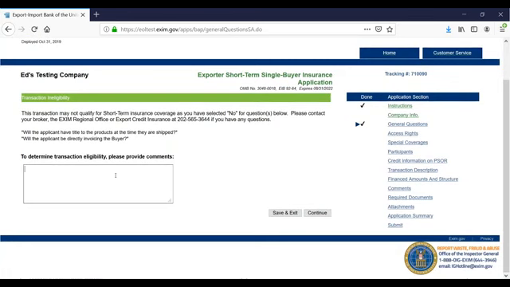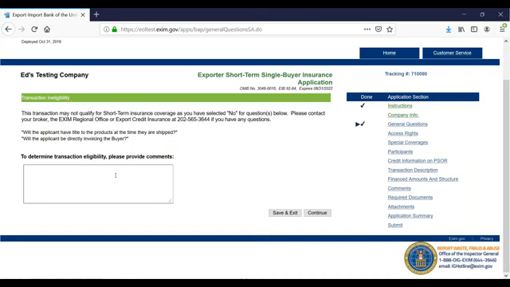So the next screen is different from the one we were just on, where we clicked yes. There's a tertiary screen. Exim Online has caught that the applicant answered no to having title of the goods and whether the exporter would directly invoice the buyer.